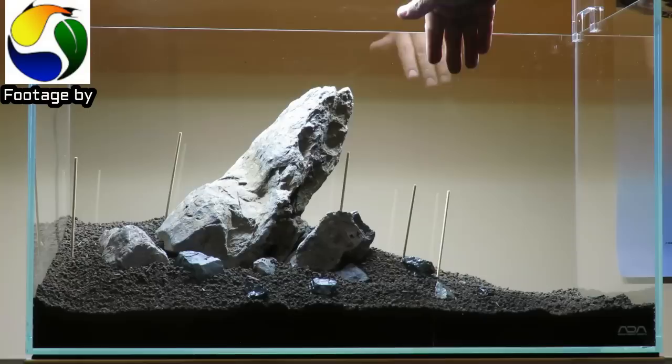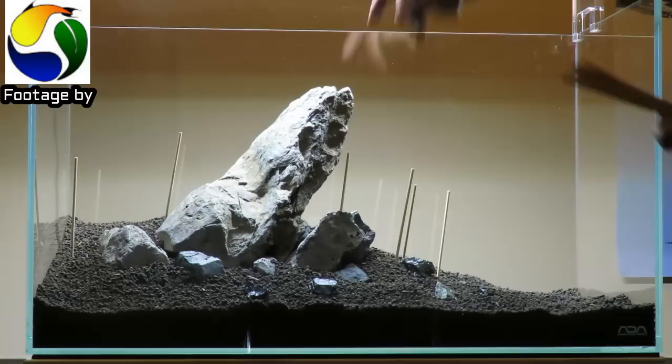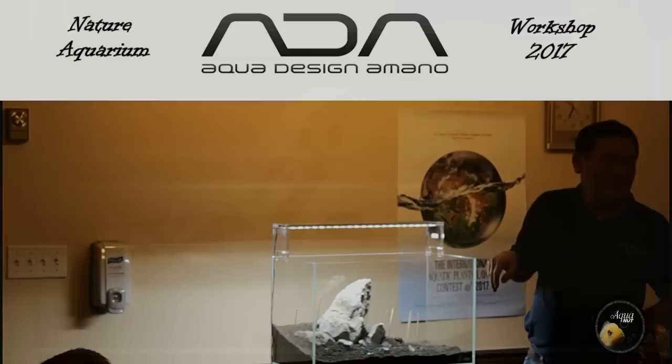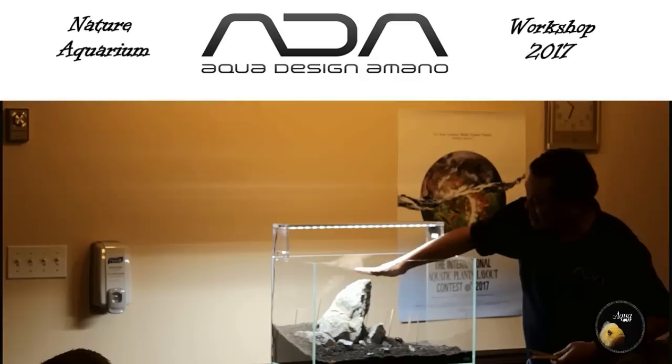So if you look at the mountainscape, you usually have tall trees in the background. So you have trees here. And then in the foreground, you can have another set of plants, but they are low-growing plants, maybe about an inch tall only. So they have this circle here that is lower plants. And then the rest here would be very, very low plants. You don't want plants to be growing this tall. It's like hugging, like a carpet here. So this one would all be low-growing plants. Then you would have high plants here. Can you imagine? Yeah, so that's how it is.